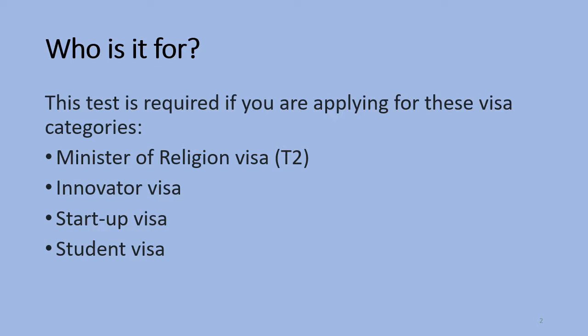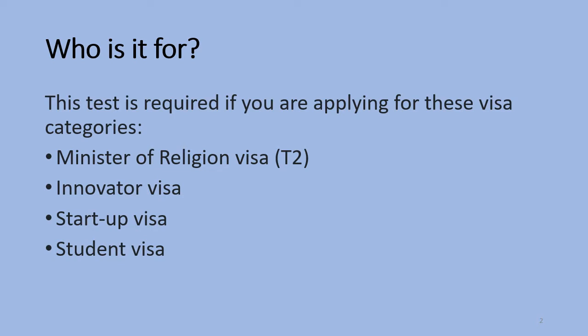So the first question is, who is it for? The test is required if you are applying for these 4 visa categories. So first of all, Minister of Religion visa, which is the Tier 2 visa, or you could also call it a work visa. The next one is Innovator visa, and the next one is Start-up visa. Innovator visa and startup visa both are business visas.